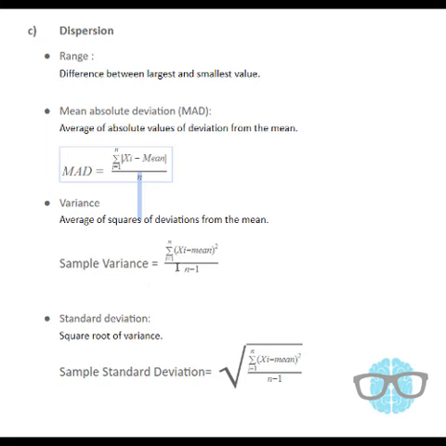Variance, here we're talking about variance of the sample. So in case of sample variance calculation, we do the same thing as we were doing in absolute deviation calculation. We take each observation, we subtract the mean value from it, but instead of taking the absolute value, we actually square it, so that all the negative values will become positive values, and we sum them up. But the point is we are dividing it by n minus 1.